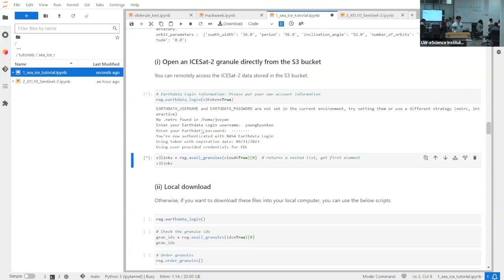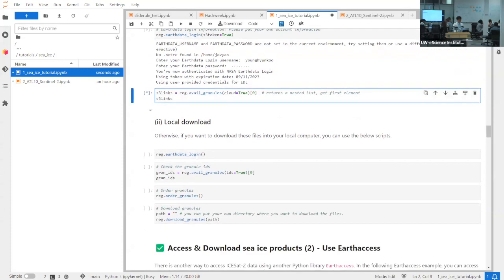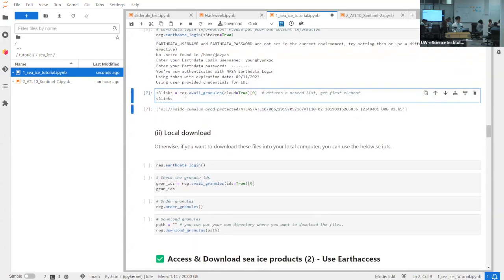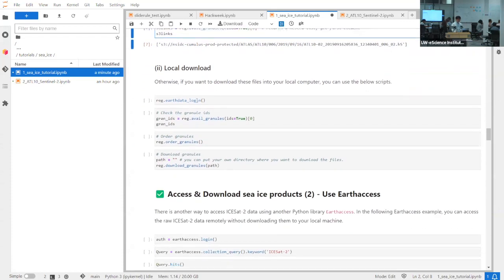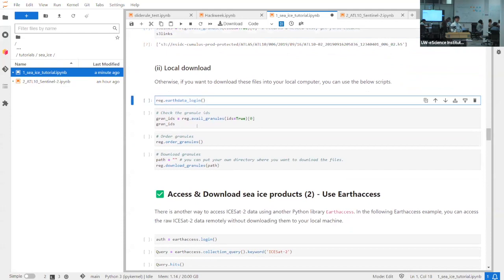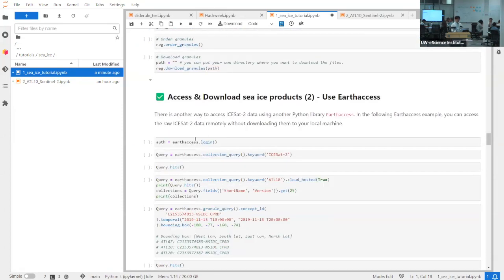Then we can get the link for that area. There is one track for this region and this date. But if you prefer to use locally downloaded files, then you can run all of this code. But in this tutorial, I'll just go through the remotely accessed data.